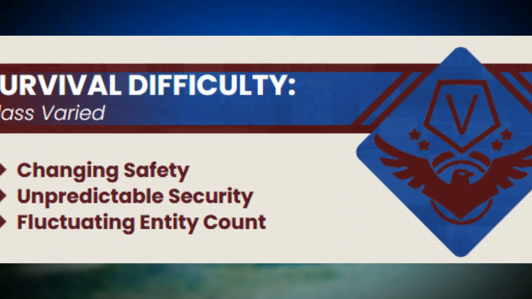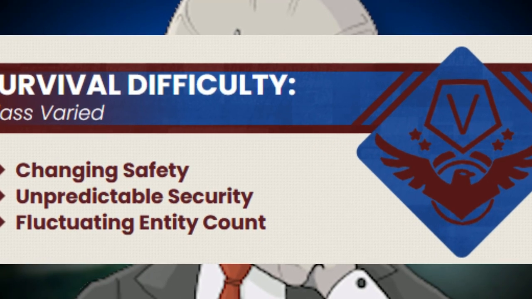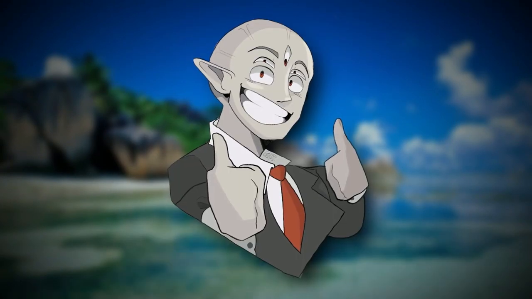So, Backrooms level 998 is now classified as a class variable difficulty because its safety, security, and entity count can change randomly depending on where you're at in the level. Before this, the level was actually classified as a class 5, so it's a pretty new change. The level itself is a blank flat plane that expands out in all directions, and it's split up into three distinct zones or areas, which I'll be going over in a minute.